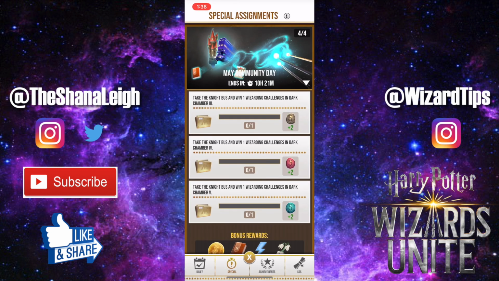And finally, for part 4 of 4, we had to win one Wizarding Challenge in Dark Chamber 3, Dark Chamber 4, and Dark Chamber 5.